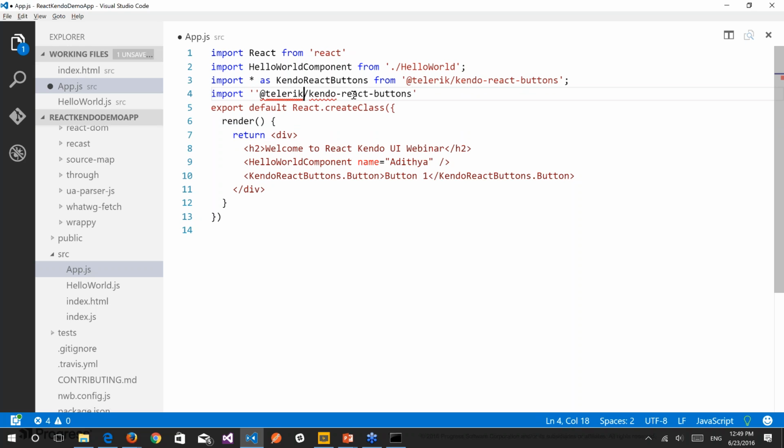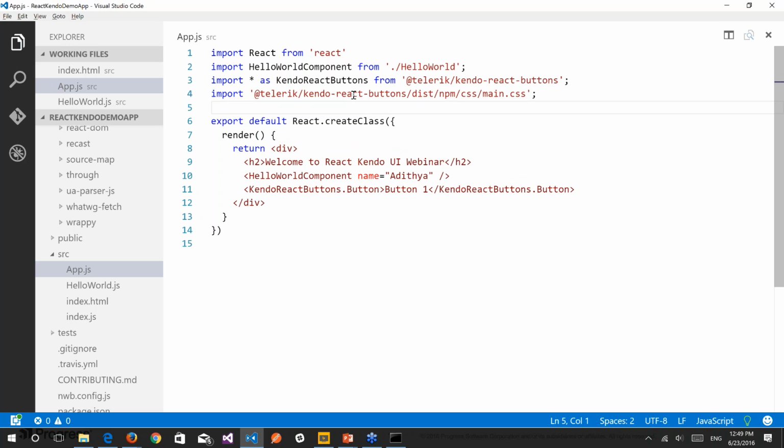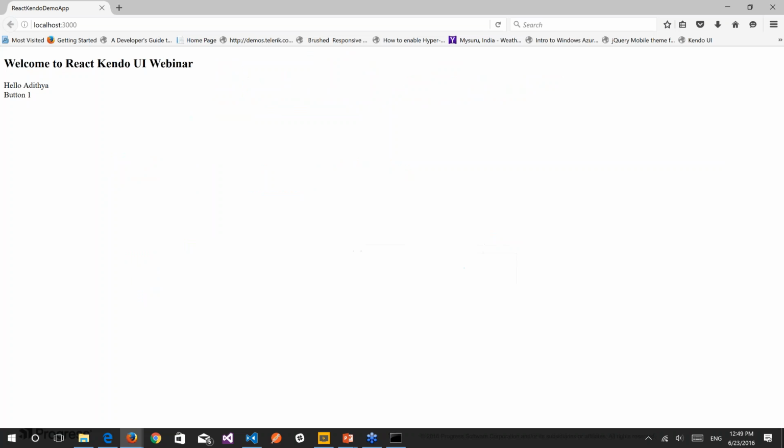NWB allows me to import a style sheet directly here. So I can say, in the Telerik Kendo React buttons, there is a folder called dist, and it has npm, it has css, and it has main.css. So get that particular CSS loaded when I save, or when you run.